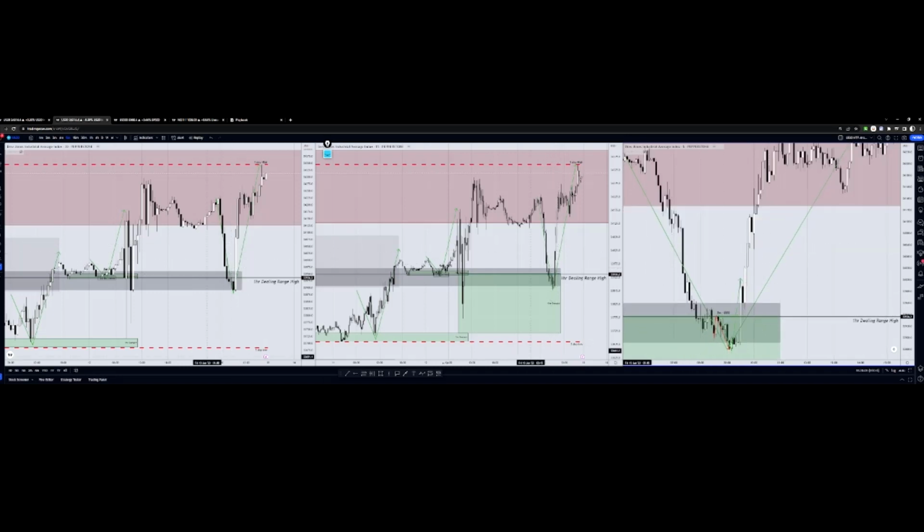It wasn't a particularly easy one to see with all this squirreliness going on, but it was there at 15 minute as we come into 9 o'clock, 8:30, 9 o'clock. There is a break of structure in a 4 hour supply and demand zone based on what I was discussing earlier on. So that's where my narrative and analysis currently is right now.